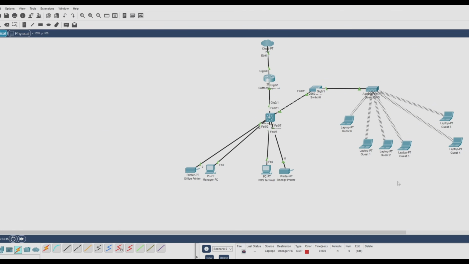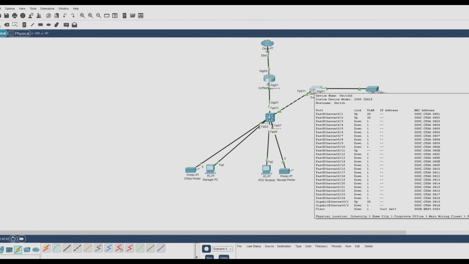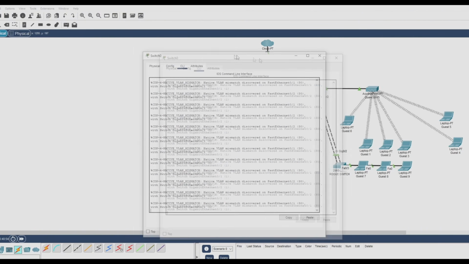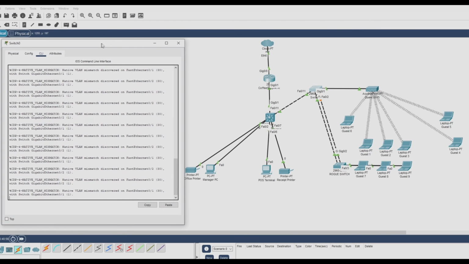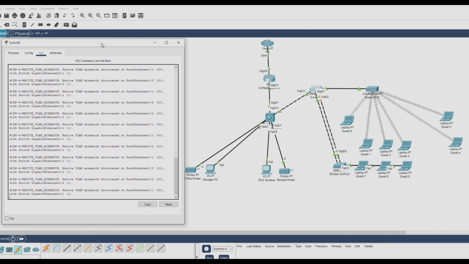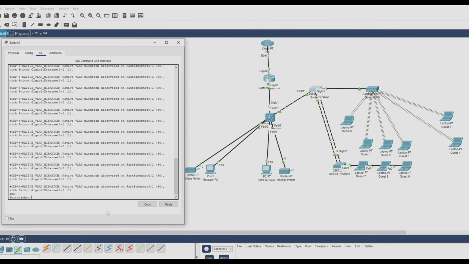All right, now that we've physically seen what's connected, our topology has changed. I'm going to use CDP to see what our switch has discovered directly connected to it. CDP stands for Cisco Discovery Protocol.